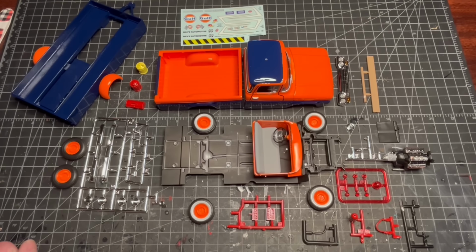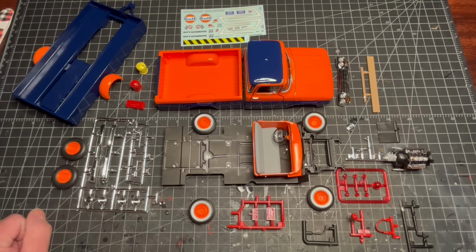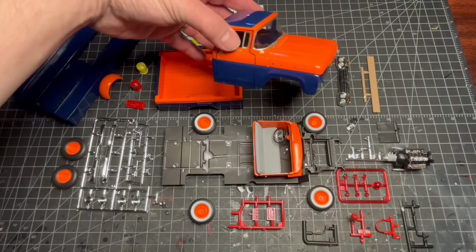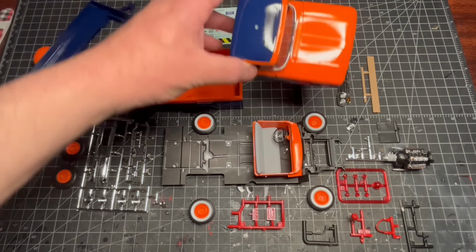Well, all right, it's that time again. That's right, final assembly. Let's take a look how far we've come. Right away, look at this cab. That's neat. This is going to be a neat service station truck, huh? Love those colors. That orange and that blue turned out great. There's the bed. It's ready to go.